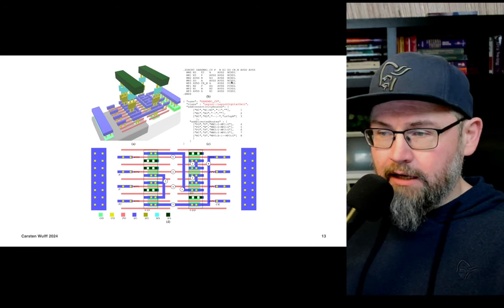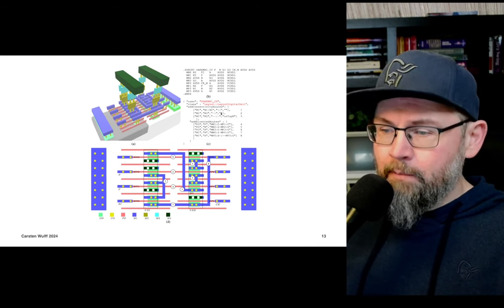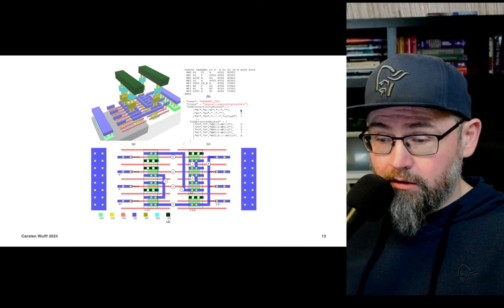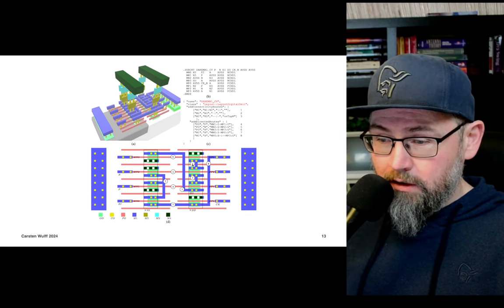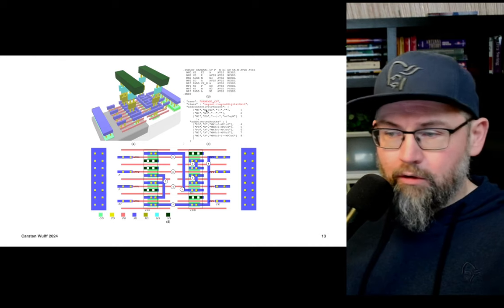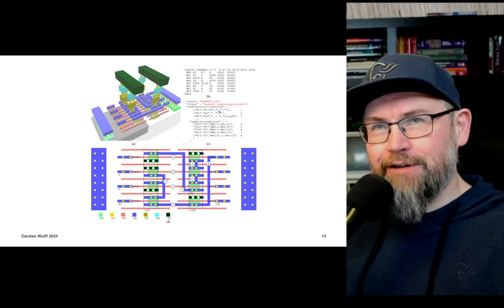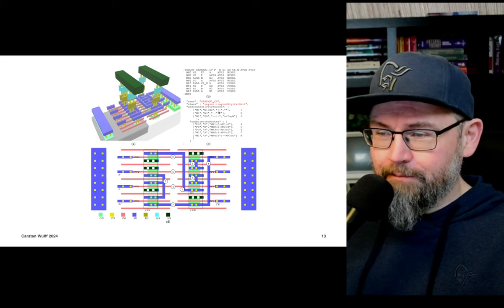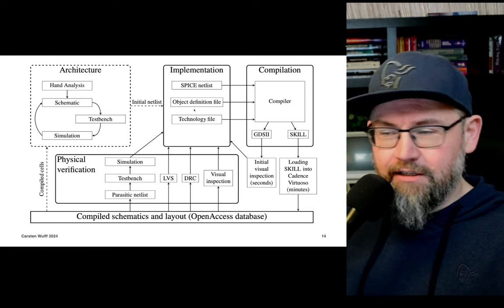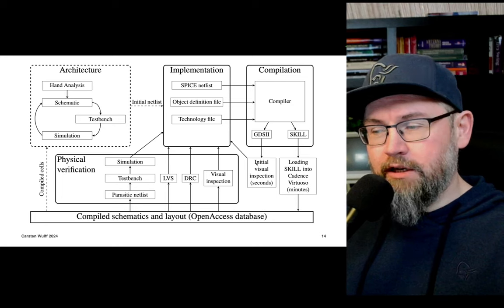Building a design with this methodology is not necessarily easy. You have the SPICE netlist with NMOS and PMOS transistors — part of the SAR logic — and a JSON object that defines how routing should be done, specifying routes in metal layers between nodes in a vertical or horizontal manner, similar in notation to TeX. There was a lot of effort building the SPICE netlist, the JSON routing file, and the technology file, then using the compiler I wrote to turn it into a schematic and layout.